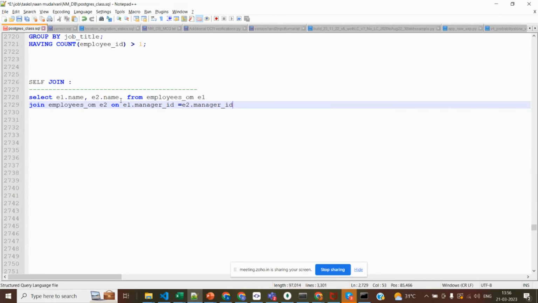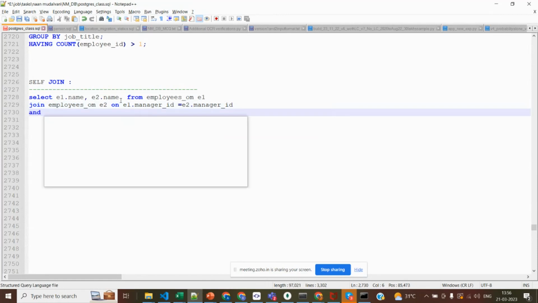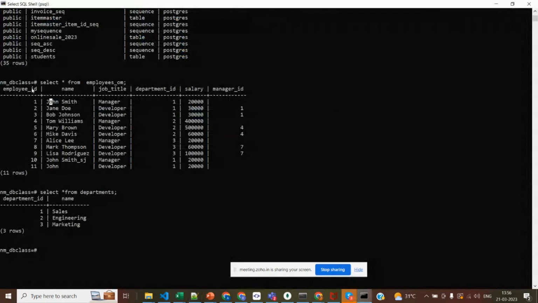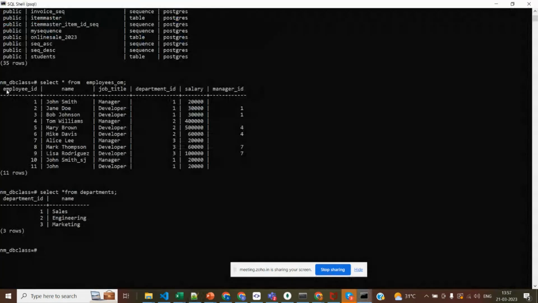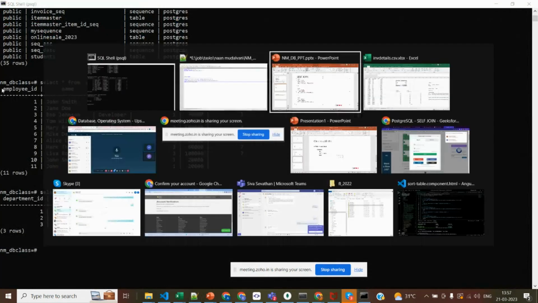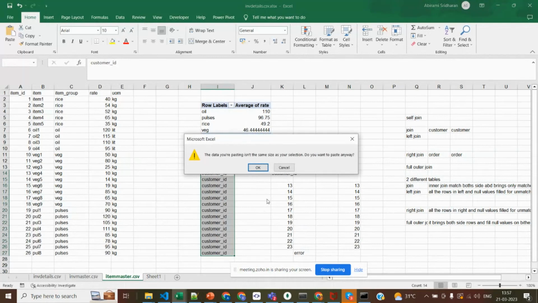And then I need to give the condition, E1 dot employee underscore ID, while joining these two tables. You can see here, I'm going to join the customer ID with the same customer ID.